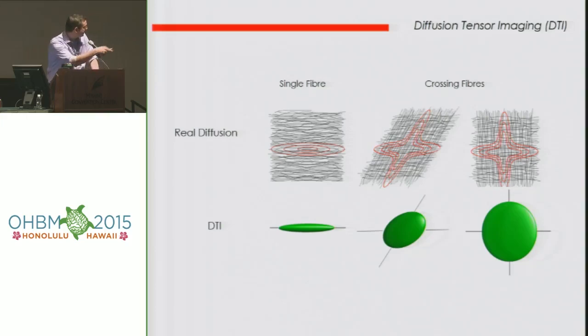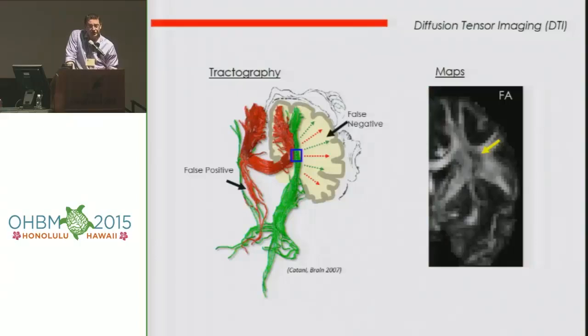So let's have a look at this picture here. The shape of the tensor is actually not pointing in the right direction, so the maximum diffusivity is wrong. The same thing happens in the other case, when we have planar diffusivity. We can see this when we do tractography. For example, if we want to do tractography of the corpus callosum, we put a seed in the mid-sagittal plane of the corpus callosum. What we see is usually only the most medial part. We don't see the lateral projections of the corpus callosum.